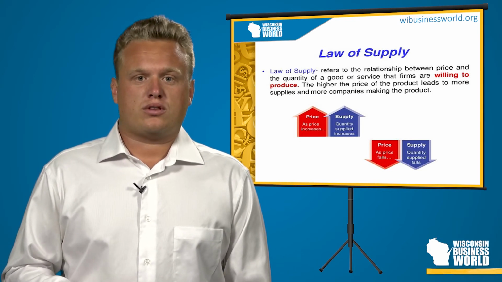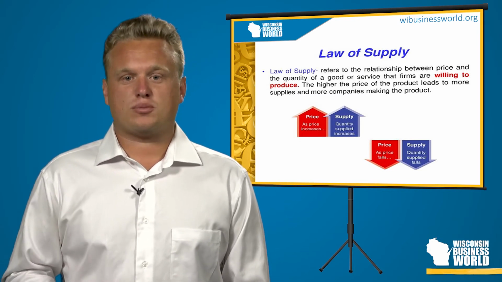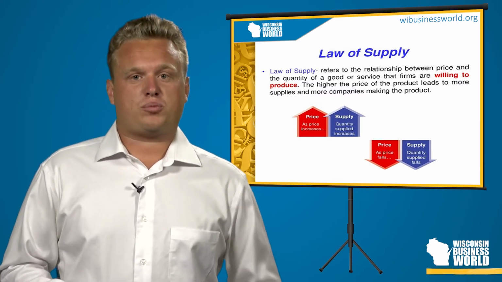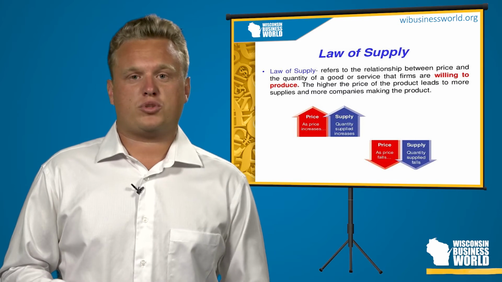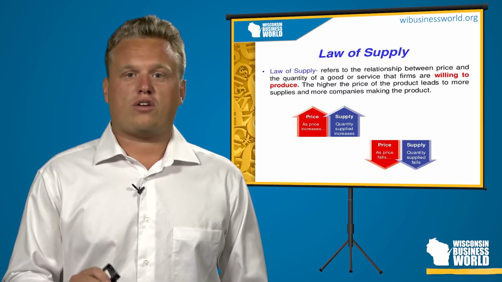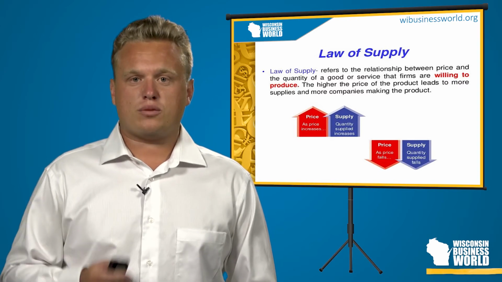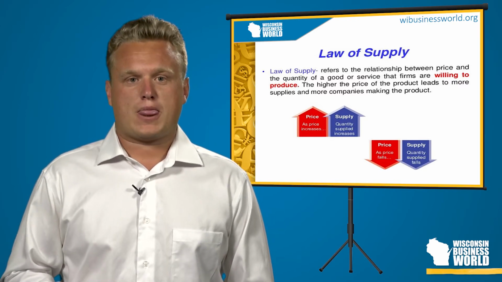So, law of supply. Price goes up, the supply goes up. Price goes down, supply goes down. If the price is too cheap, the competition between the firms, certain firms will fall off. They can't make it for cheap enough to earn a profit. So that eliminates firms and eliminates the supply.